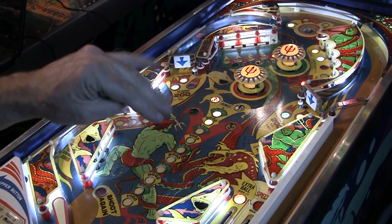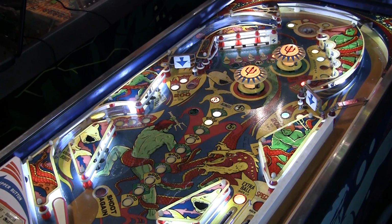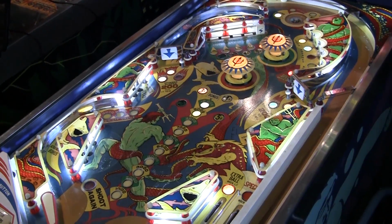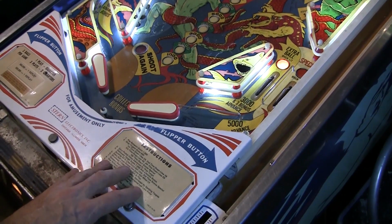Now, apparently, you can also stack these modes on top of each other. I would assume that if you stack the modes, maybe it gives you even more points, kind of like the way Bram Stoker's Dracula does, where if you have two multi-balls on top of each other, the jackpot shots are that much more. Again, I don't know. In the instructions right now, there's no details on the scoring. That's something I'll have to look at, maybe look at the code, but you can expect that there are going to be instruction cards written up for this and all that.